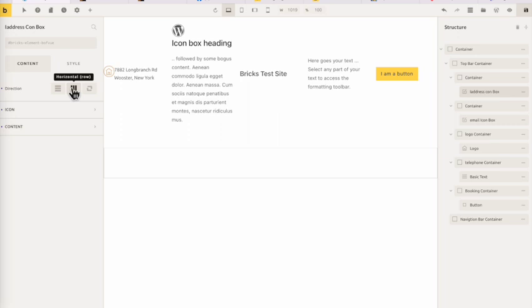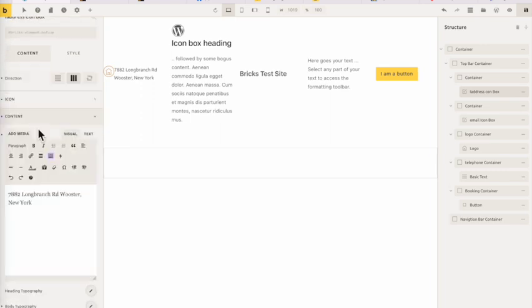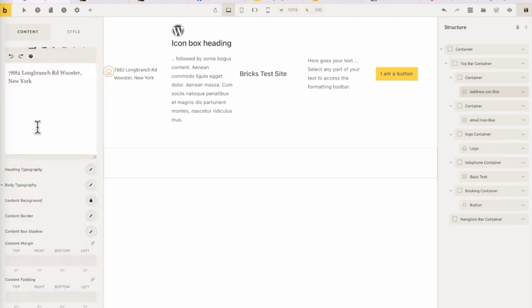And now we can see that we need to give the content some padding on the left. Maybe 10, so that makes it better.